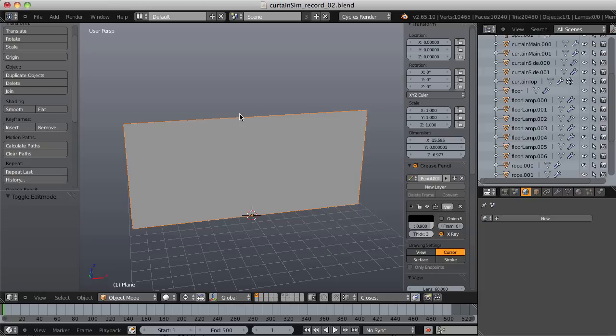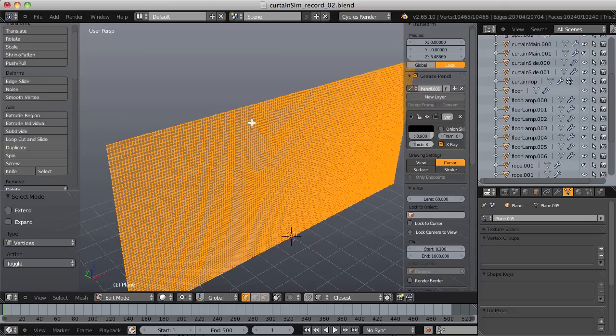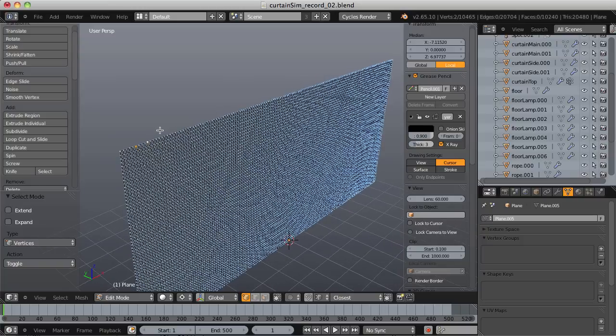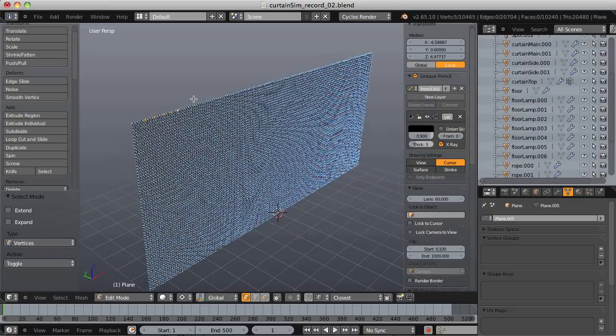And now I'm ready to select some vertices that will be pinned instead of simulated. So let me jump to my object data, jump back into edit mode. And what I want to do here is just like if I had some rings that were going through holes at the top of my curtain, I'm going to want to select some vertices to represent those rings. And it is important to me to be random with my selection here. I don't want to go in here and count, oh, I skipped three, so pick, skip three more, pick, skip three more, pick. The problem with that is it will produce very cookie cutter results. Like all the folds will look almost identical.